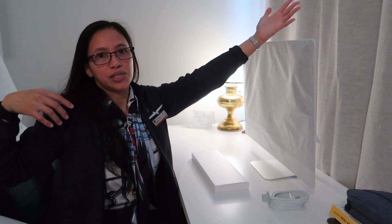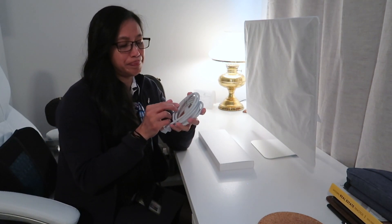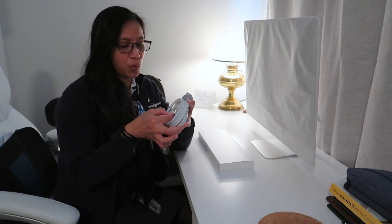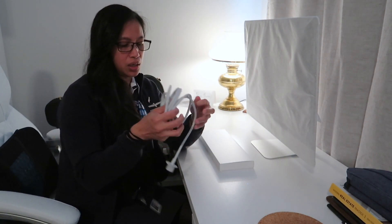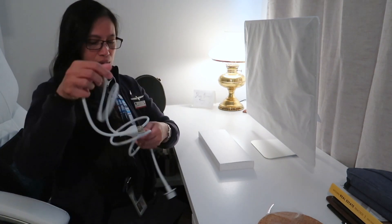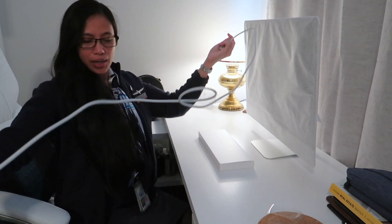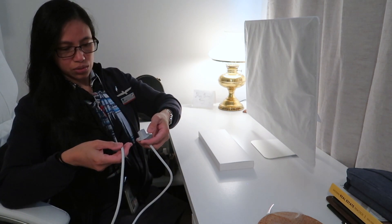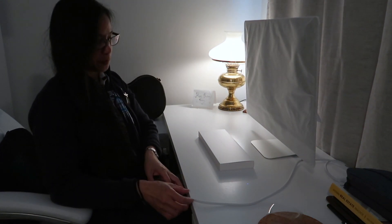So these are all the packaging that came with it — all that stuff in that torn box right there. Let's move on to the actual computer here. I'm just using the light from the overhead light in the room because we put a carton here so the light is not too bright. Sometimes I like it, sometimes it's too much.